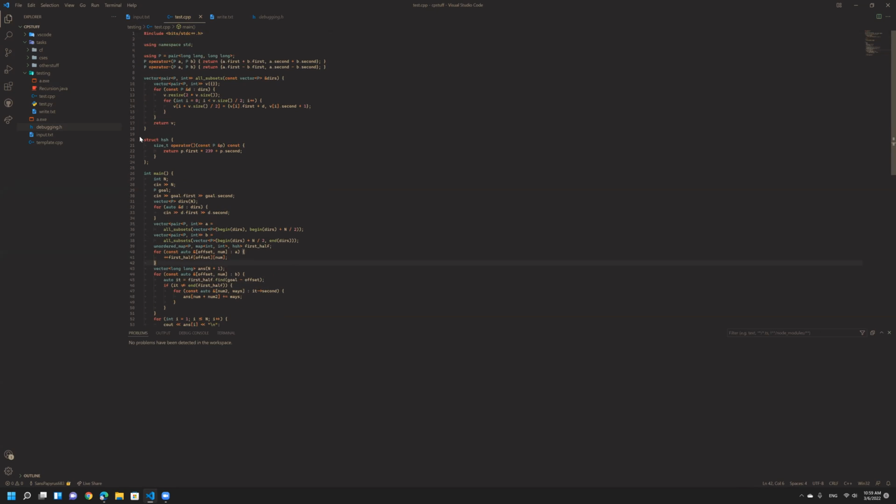unordered map here. And this is just a custom hash because the default C++ unordered map is stupid slow. I think it's a couple of times slower than even just a normal map, which is actually n log n. So because of the custom hashing, we just implement a really quick O of 1 hash.